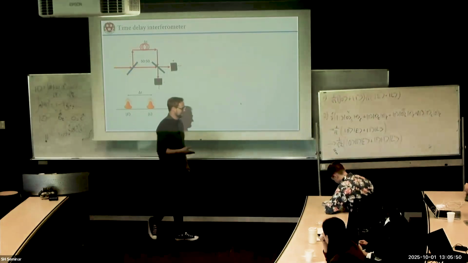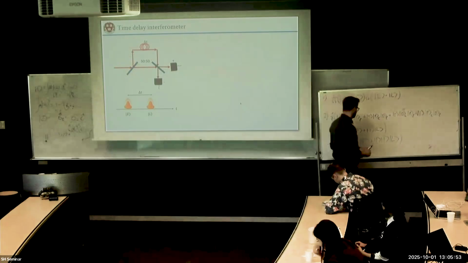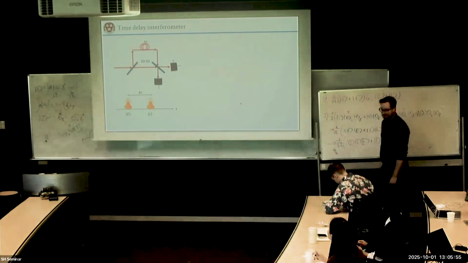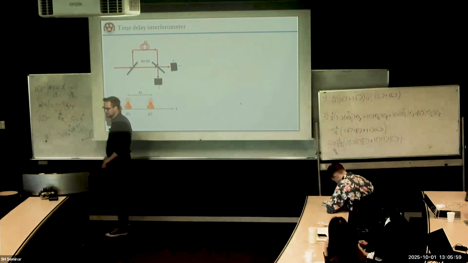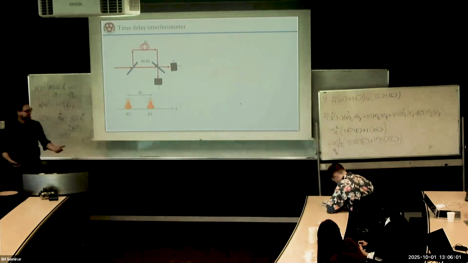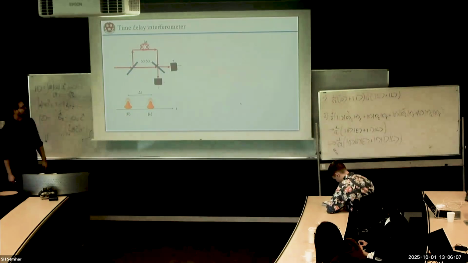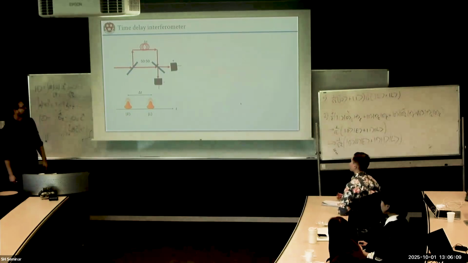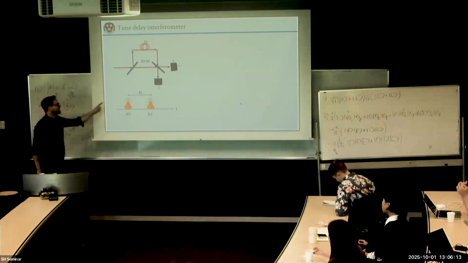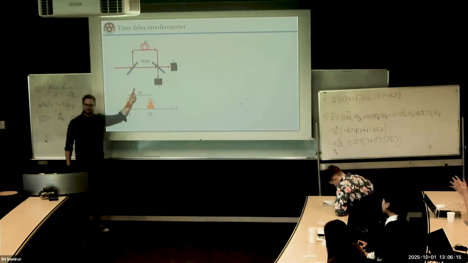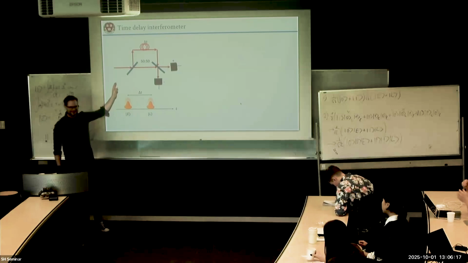Mathematically, that's kind of easy, right? I just want to measure in a combination of early and late. But these are really physically separated pulses. So how do I interfere them? I need to put them in a time delay interferometer, and you can make it in different ways. This is one way of doing it. And I think I made the beam splitters in the right way. One thing you can always check with experimentalists and theorists is whether they turn the beam splitters the right way, so that reflected light goes like that and not the other way. I think I made it here.